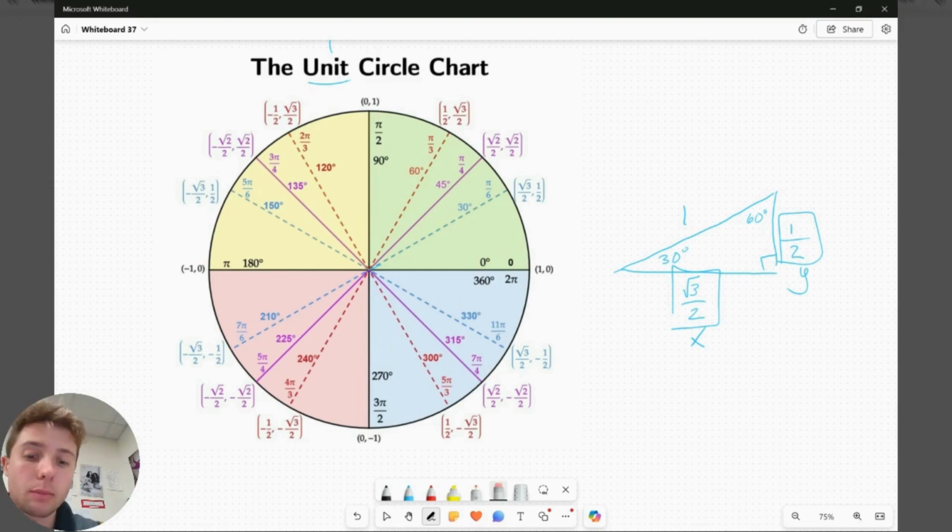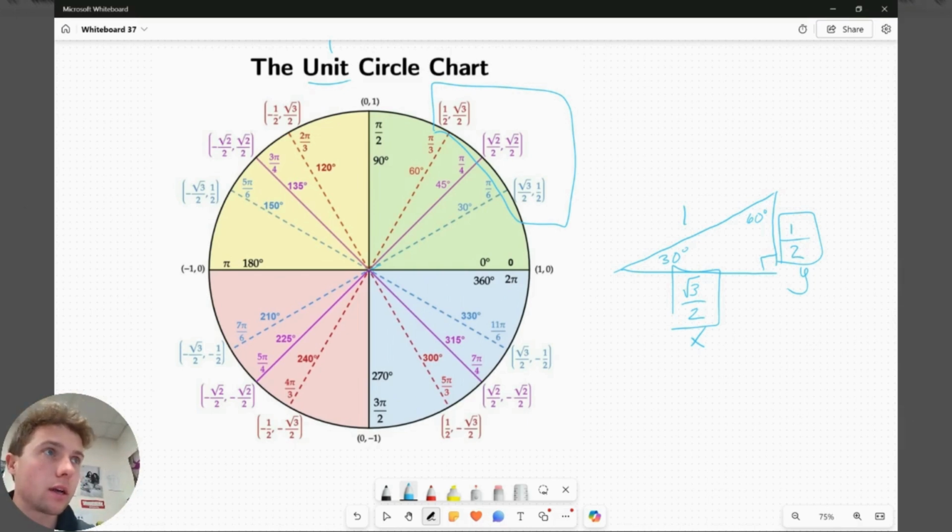The coordinates are something you want to memorize. When people look at the coordinates, though, they get very confused by them because they don't remember which is which. We already talked about the easy ones, the 0 degree, the 90 degree, the 180. We just need to figure out these three here.